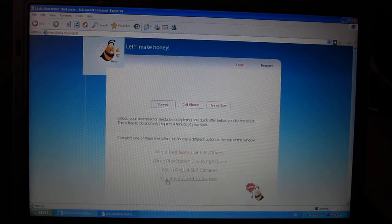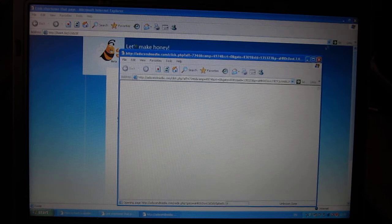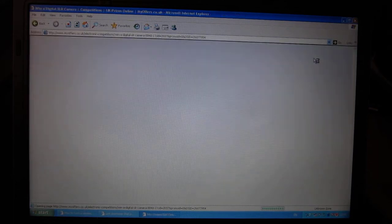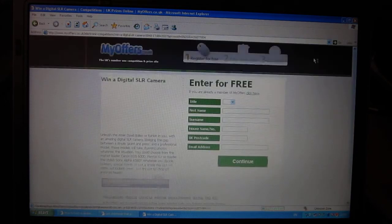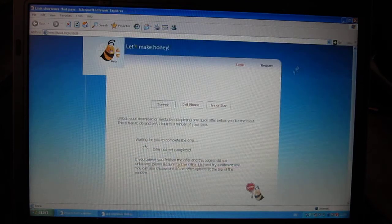So if you fancy maybe winning a PlayStation 3 or a digital SLR camera, you just click on it. It's going to be asking you for your information and so on, and maybe some questions, and once you've completed that, you will be directed to the file behind the survey here. So that's the idea. So the offer is not completed. It knows, so it hasn't pushed me on to downloading the file.